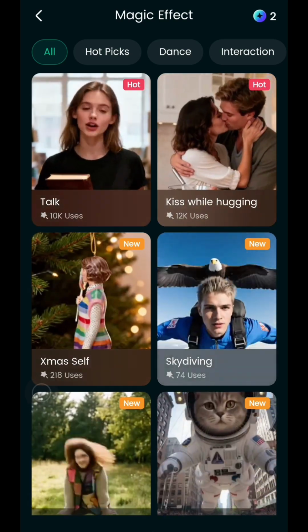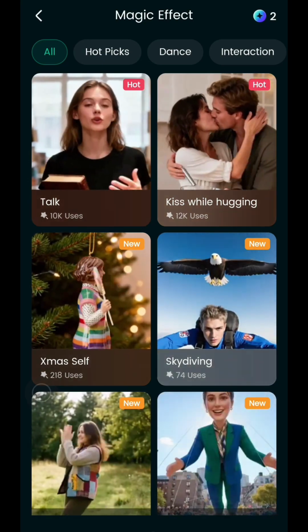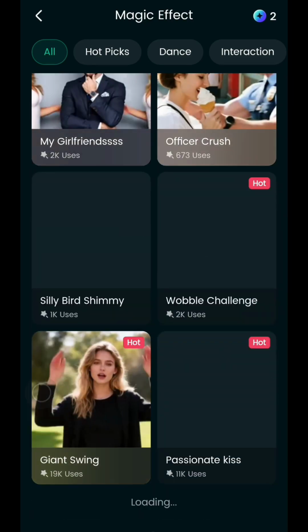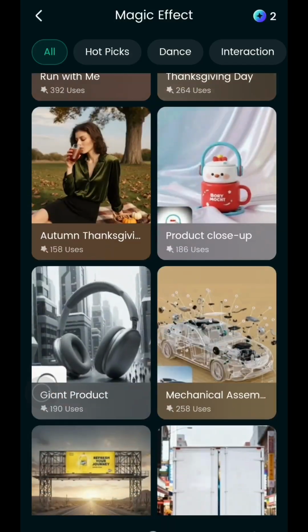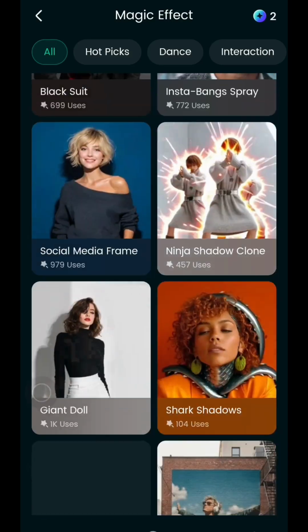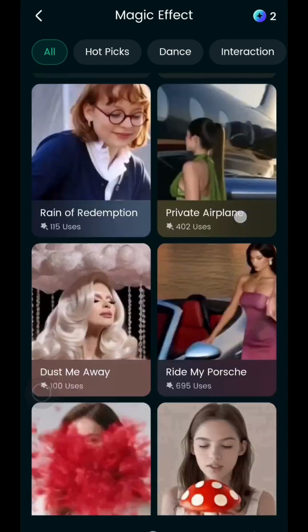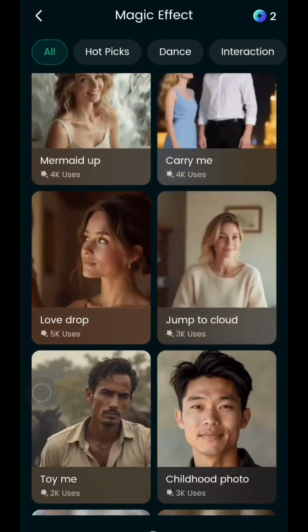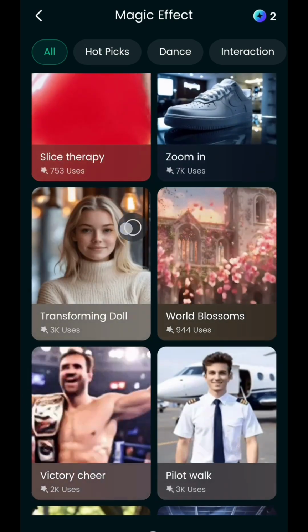Next, inside this Magic Effect, just scroll until you find the template named Transforming Doll. This one, just tap on it.